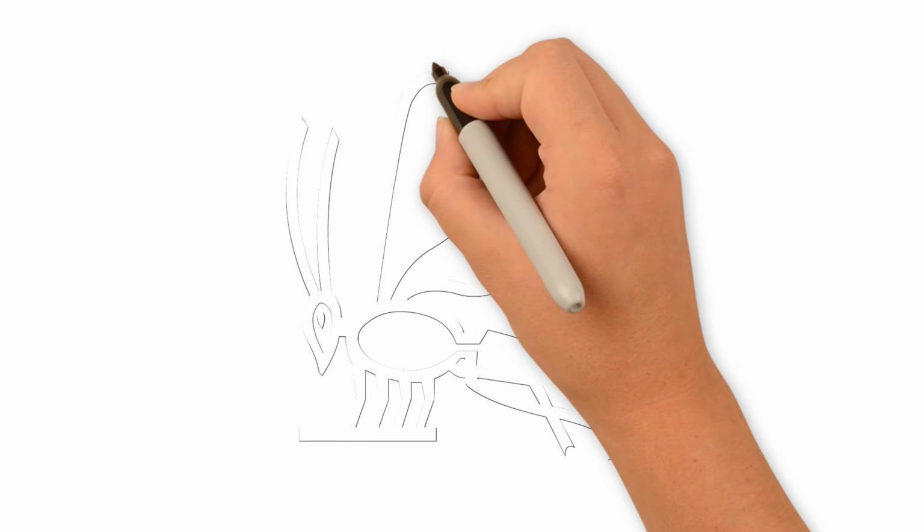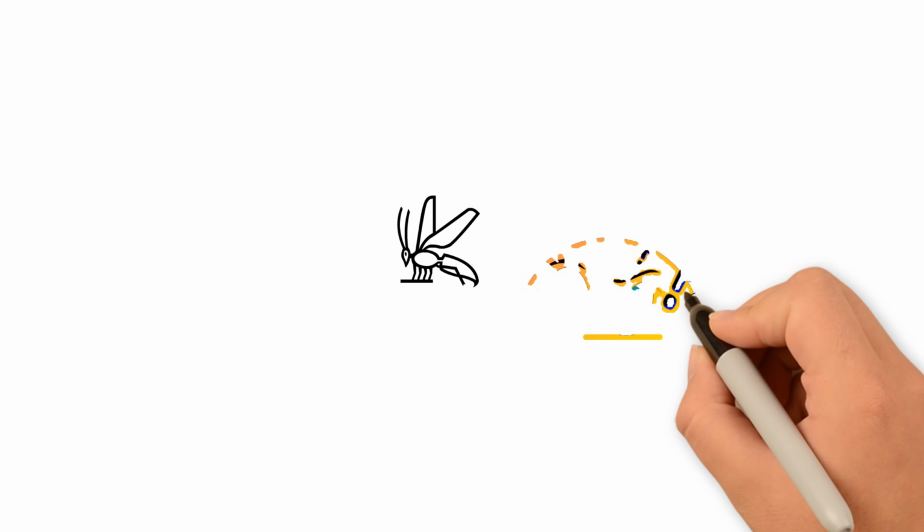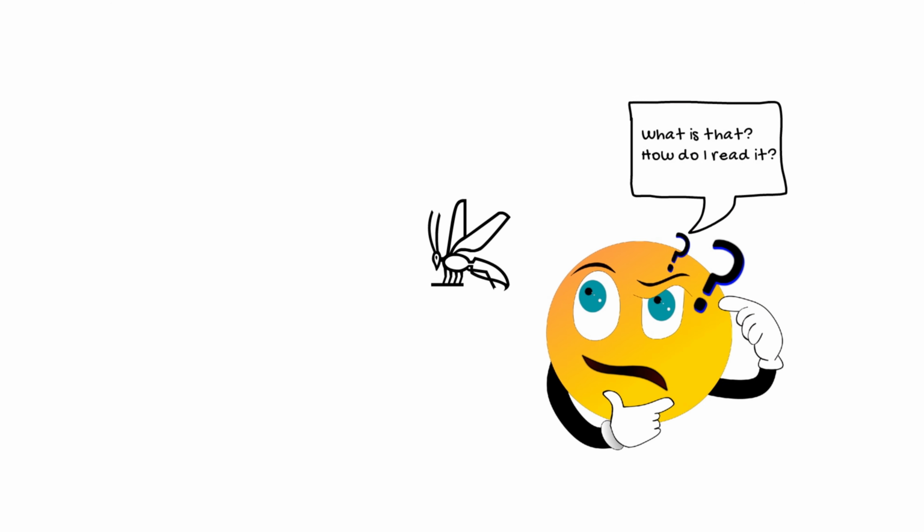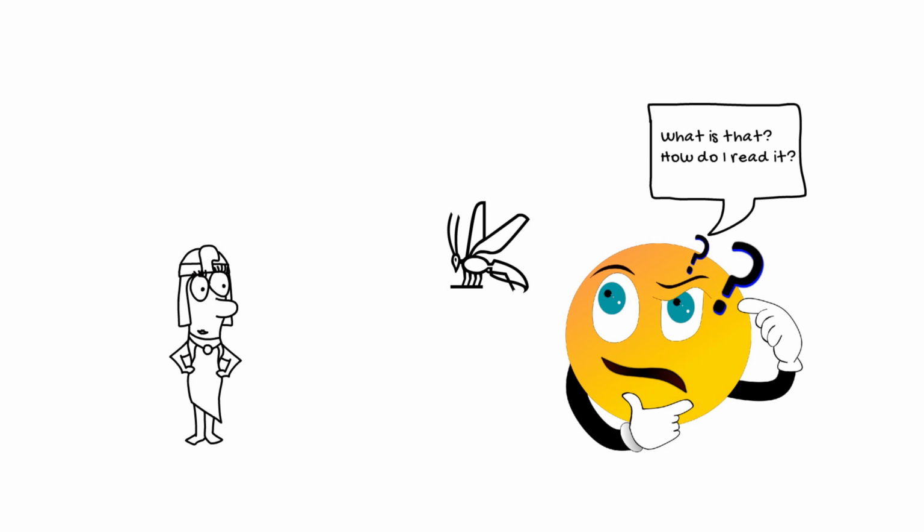This one is probably one of the more recognizable hieroglyphs out there. You can probably tell this is a bee or a wasp. But how was this hieroglyph used in ancient Egyptian, and especially how was it used when talking about the king or pharaoh? That's what we'll get into today.